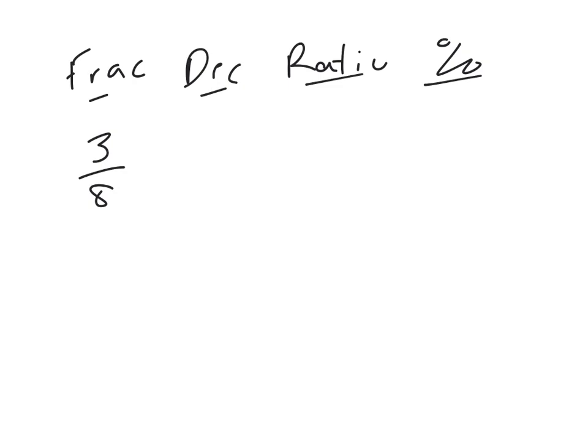So a couple things can be done with a fraction. I know if I just divide that fraction, that'll give me a decimal. Or fractions and ratios are pretty much the same thing, so I can get it from there. Let's just take it to the decimal first. Remember, fraction to decimal is just numerator divided by denominator. So if I just took 3 divided by 8 in my calculator, it's going to give me 0.375. So there's my decimal.